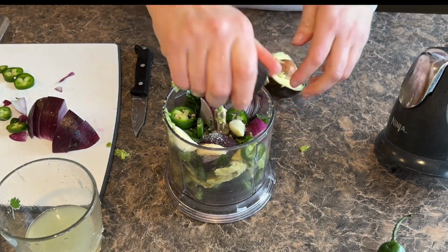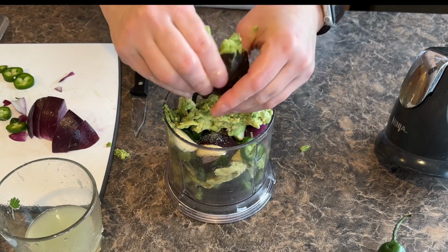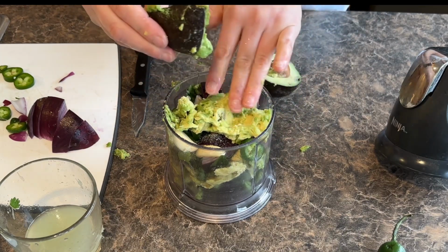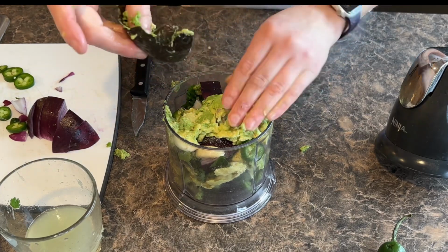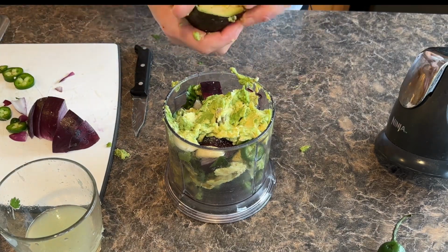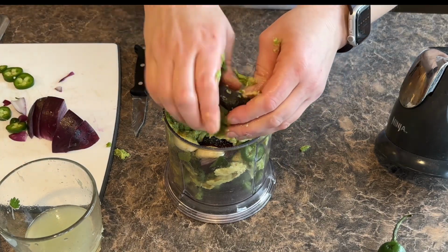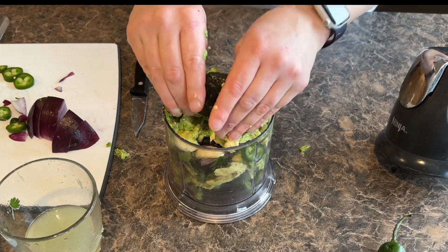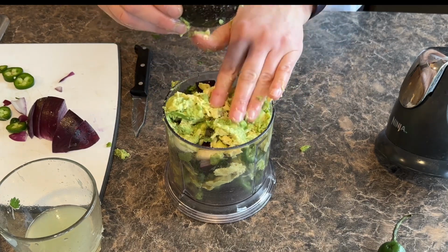Now I personally love to do it in the Ninja Chopper. Like I said, we've been making this a ton. I make this at least maybe 2 or 3 times a week, and I use 5 avocados, and like I said, I just do lime, I do seasonings. Sometimes I'll put a little onion in it, but not always. And it tastes wonderful, just like that too.